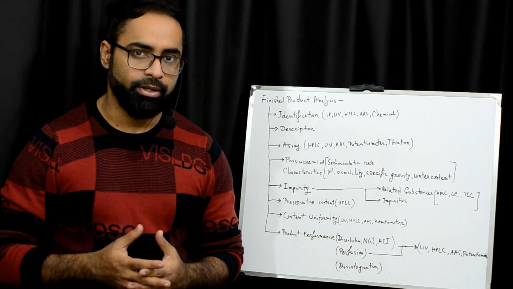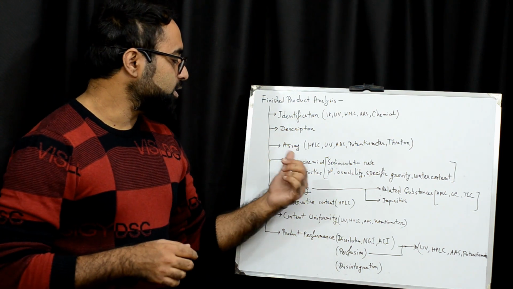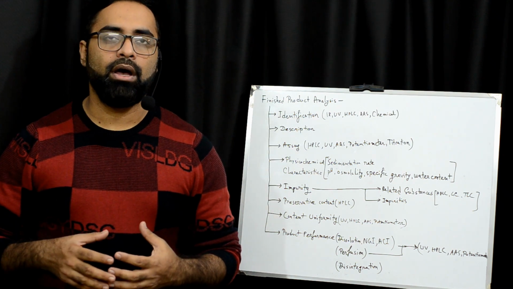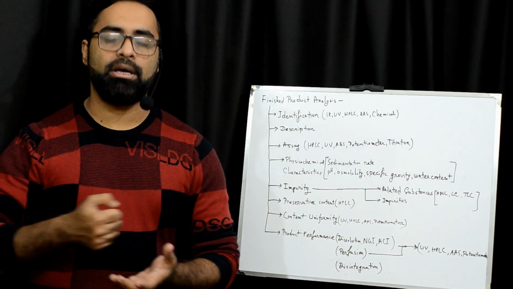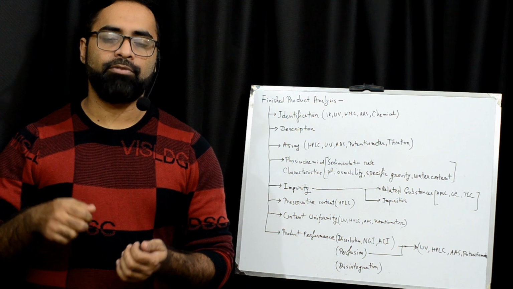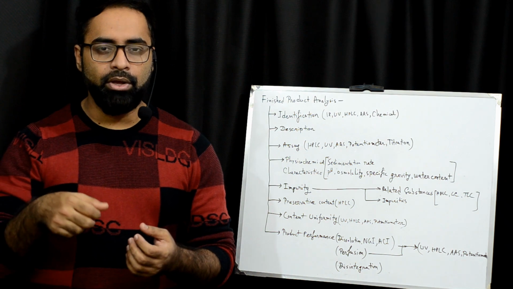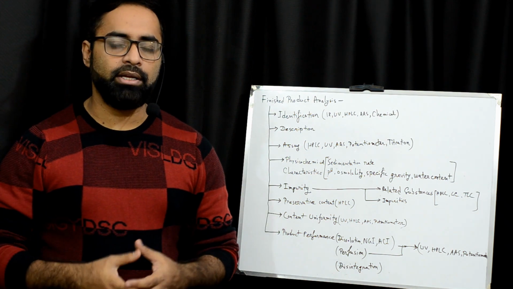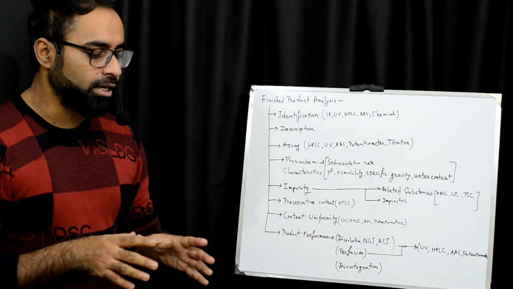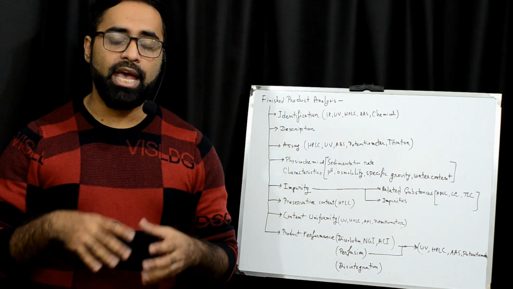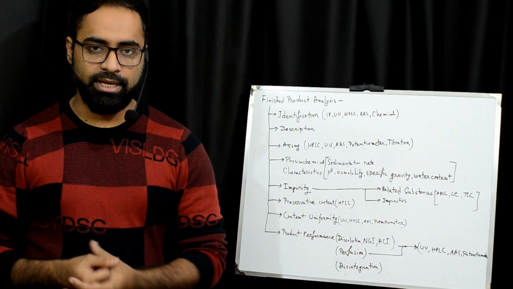What is content uniformity? Before understanding content uniformity, we must understand assay. In case of assay, what happens? I'm giving you an example of a tablet. In case of assay, we take like 20 tablets, crush all the tablets together, make a blend, and from that blend we sample a certain amount of powder. After that we weigh the powder, make a sample and analyze it using different analytical tools. The thing is that in case of assay, we are getting an average result, average of 20 tablets, or 10 tablets, whatever the sample size is.